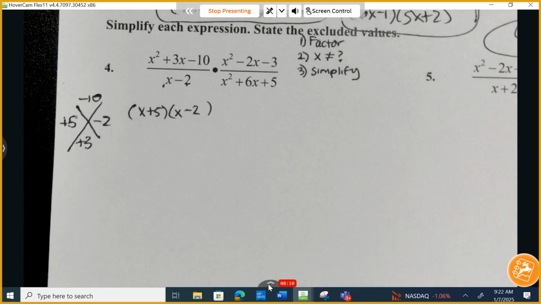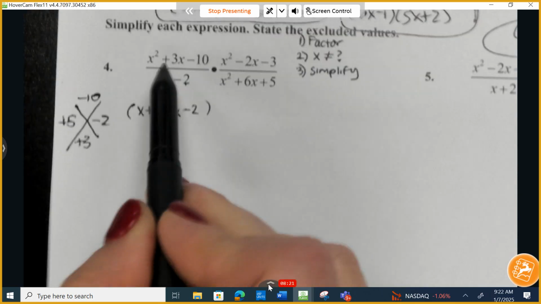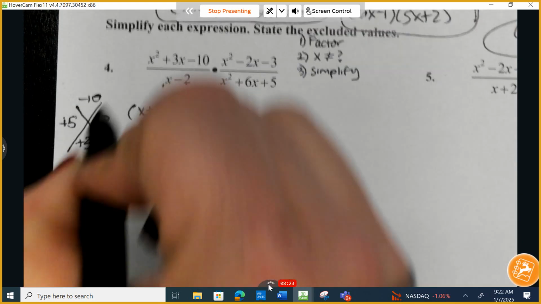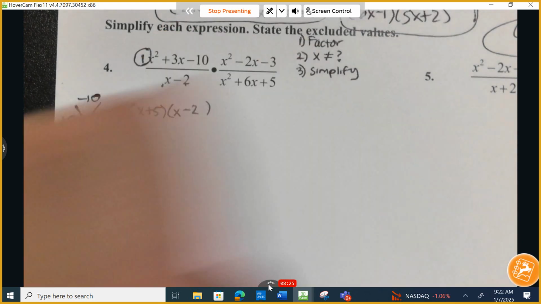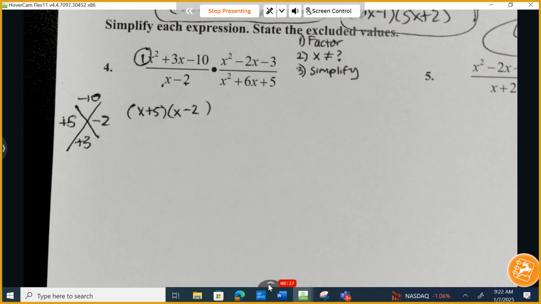And then I want to stop you. If we're going to do bottoms up, what number would I have to divide by? Don't do it yet, but what number would I have to divide by for this problem? A 1. How do you see a 1? I don't even see a 1 in the expression in the numerator. This is the number we divide by. It's the leading coefficient. And when you don't see a number, it's a hidden 1.